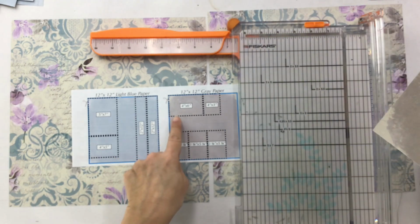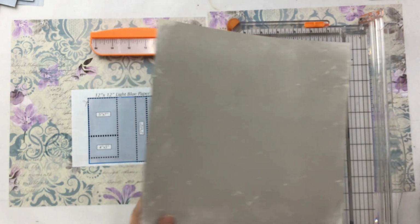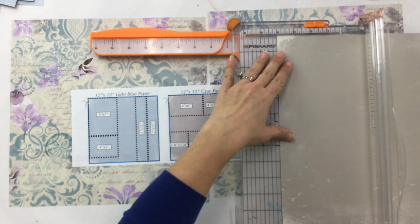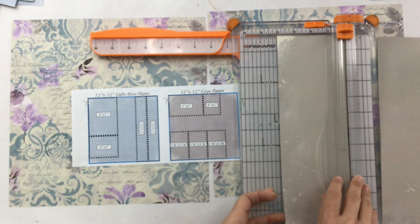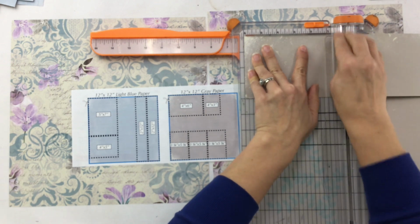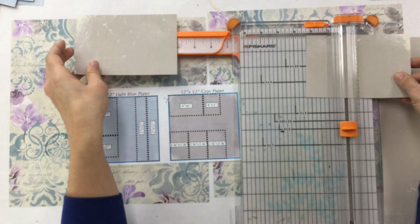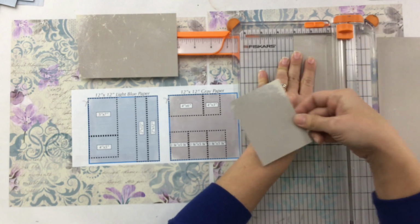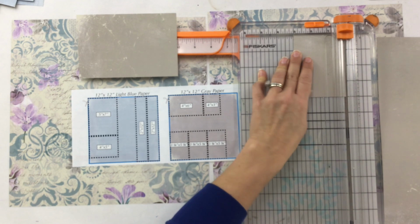So we will cut the 4 by 6 and the 4 by 3. What I'm gonna do is just slide it into my trimmer like this and go to 4 inches. Trim all the way down, trim it at 6, and then it's already at 4 inches, so you take this other piece to the 3, and you'll have a 4 by 3 with an extra piece left over, and this is actually a good size for a little photo backer, so if you want to save it, you can.